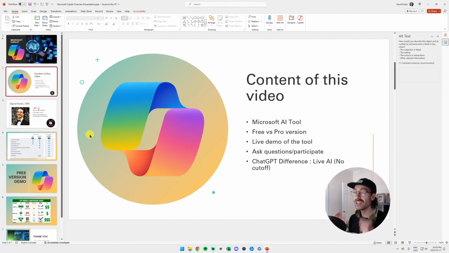Okay? What's the difference between ChatGPT and Microsoft Copilot? Well, the main difference of the free version is Microsoft Copilot is actually live. It means, and I will show you, that if you want to ask questions about something that happened yesterday, you are able to do it. While ChatGPT has a cutoff, the latest update of ChatGPT was January 2022. So I think it is really, really powerful to have such a tool in our hands. And we need to know in 2024 how to use it.